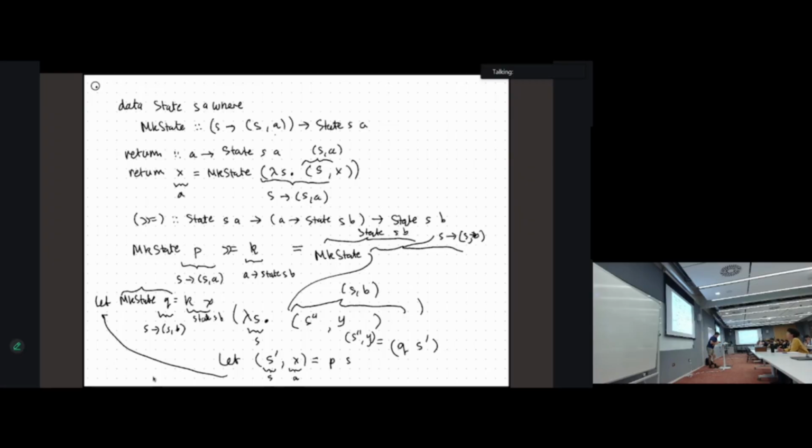So the idea is that we're going to put our S in, we're going to apply our program P to it. Okay, so we get out a new state S prime, and then we also carry on with the program K. So we get that by applying K to X. We've got our Q coming out of this thing. We've got our new state, and our B comes out, which is our Y. I think that type checks, and I also think it's doing the right thing with the states. So we've got a state coming in, which is S. We've got an intermediate state, which is S prime, which is the one that gets fed through to K, and we've got the output state of K, which is the final S double prime. So there are three states, right?